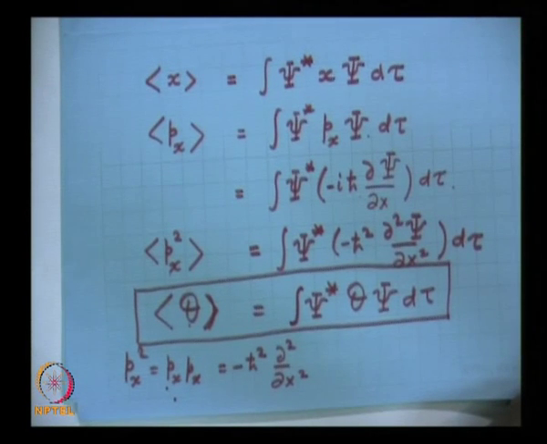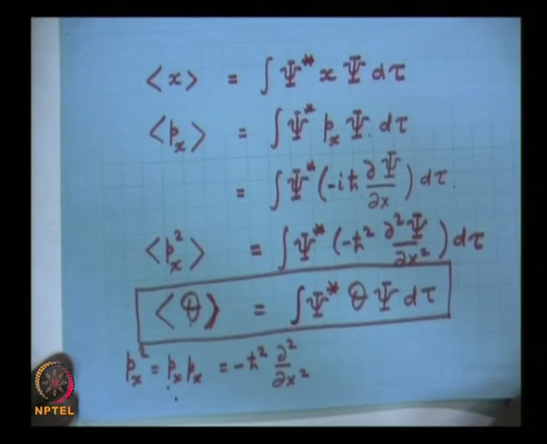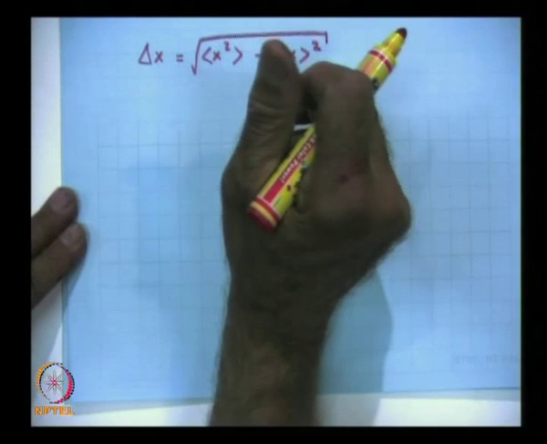try to give an exact formulation of the uncertainty principle between x and px. In statistical theories, if there is a variation of a parameter, then the spread is measured in terms of mean square deviation, and that is delta x is defined as the average of x square minus the average of x, squared, under the root. So, this is the spread, the uncertainty in x.